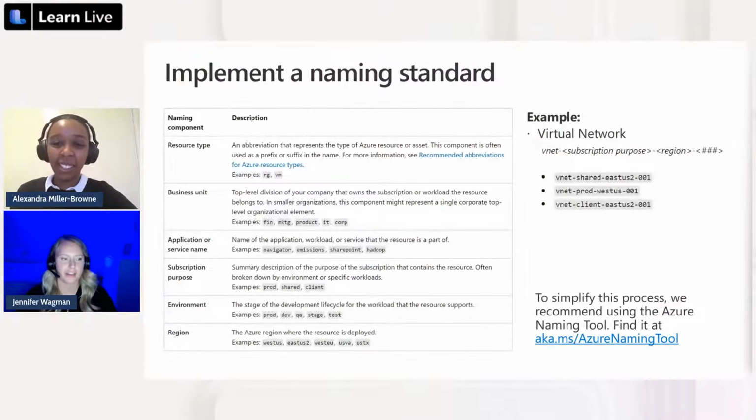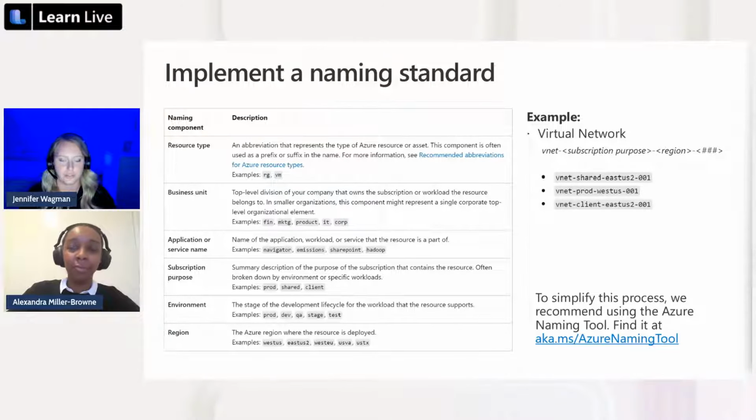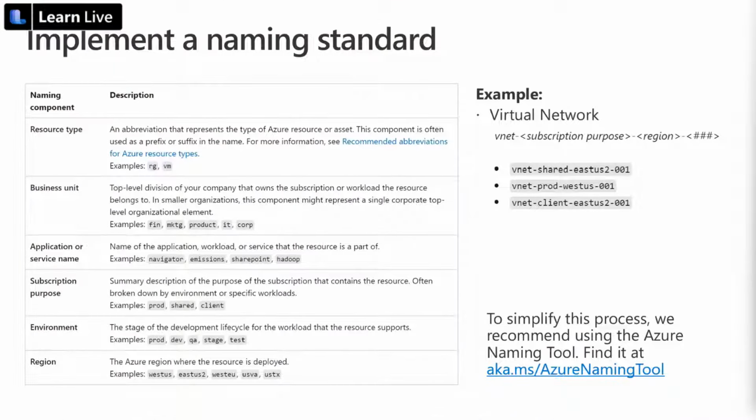Okay, so talking a little bit about naming standards. Of course, you can really name your Azure resources just about anything that you want. There are some restrictions and some guidelines around what those names can be, around length and characters that you use. But ultimately, you have a lot of free reign in how you name your resources. But what we want to recommend here is that having well-defined naming conventions is going to be of benefit to you in the long term, if you take the time during the beginning phases of your cloud adoption journey to define what these are.